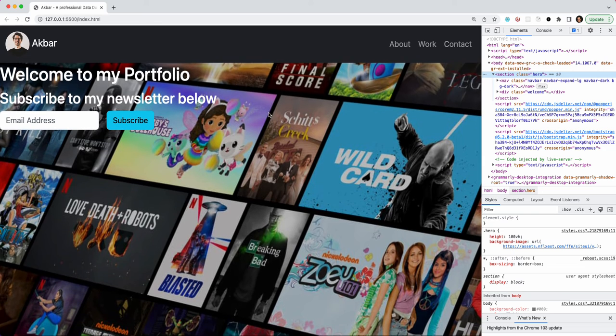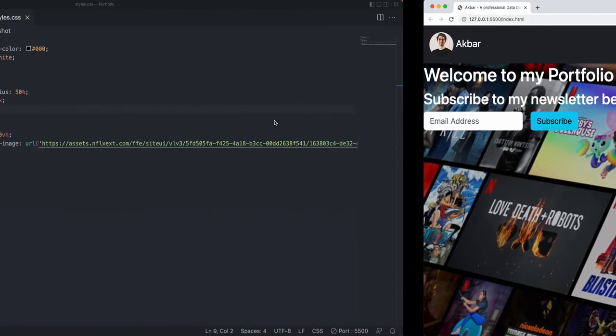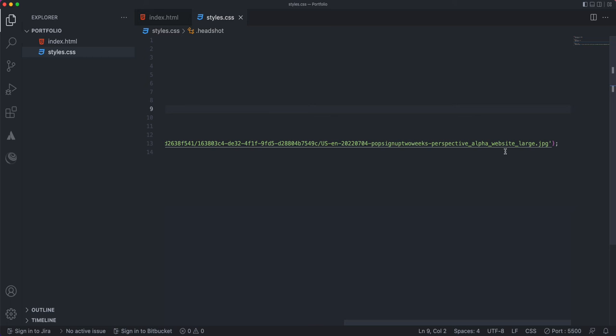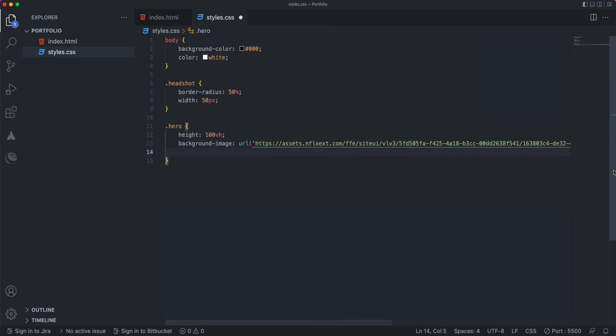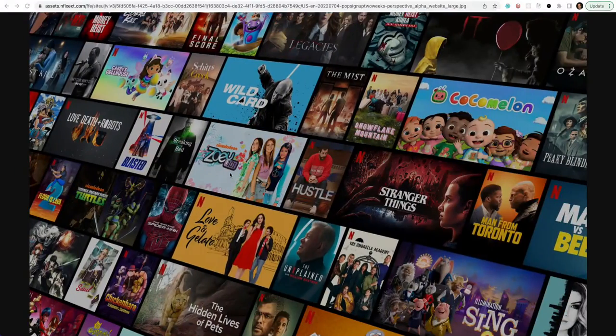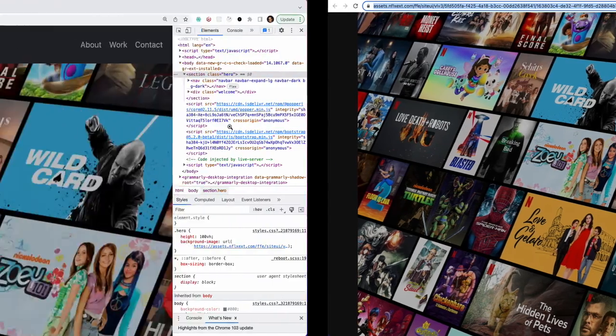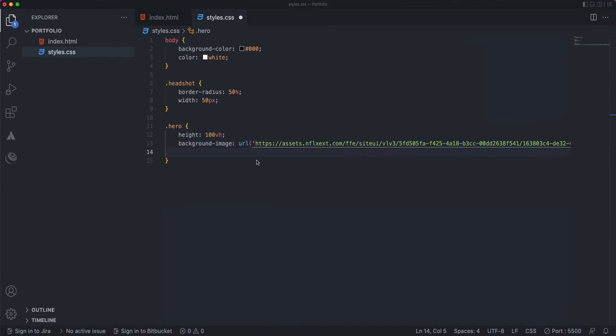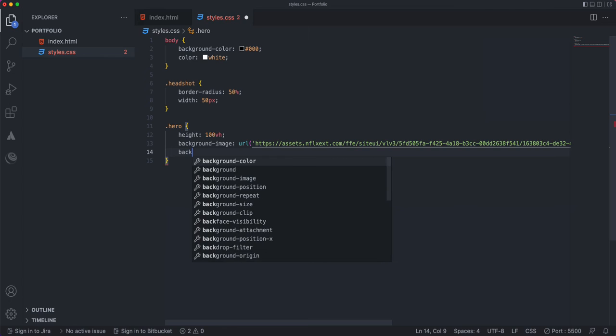So I have this background image right here, and you can do more adjustments to it, because right now it kind of feels like it's stretched. Maybe it is, maybe it's not. You can see these are smaller over here, but this looks kind of stretched. So there are some additional things you can do here. I won't go into details, but I'll just show you.